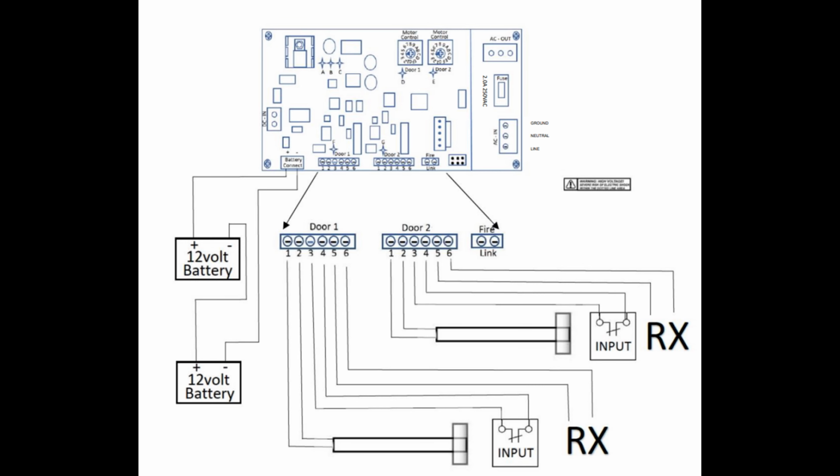So on door one, it looks like I've got panic going to one and two, and then I'm guessing keypad is on three. Yeah, three, and the switch would be four. On three and four. Correct. Yes. Okay. All right.